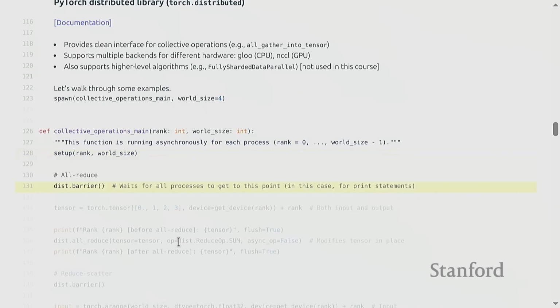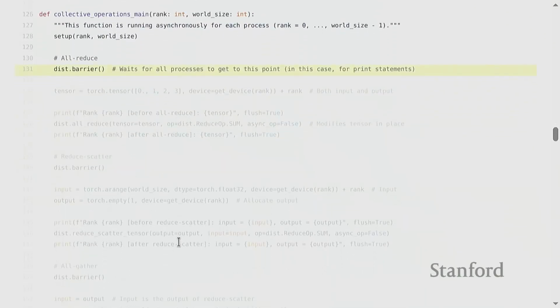Okay, so after you set up, now we're going to do some stuff. There's this useful function called barrier, which basically waits for all the processes in your process group to get to this point. Remember, everything is running asynchronously, and in some cases you just want to have a synchronization point, so barrier does that. The reason I put it here is actually for trivial reasons, because I want all these print statements to be grouped together. But there are other reasons why you might want to use barrier, as we'll get to later.